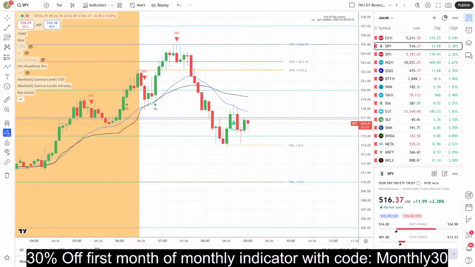Does the indicator look at volume for making some decisions? A lot of decisions. Volume is a major player. That's why high volume levels matter. Support and resistance matters because those are all volume related. It looks at, I say 150, I think it's 172 different things it has as inputs that it looks at simultaneously.